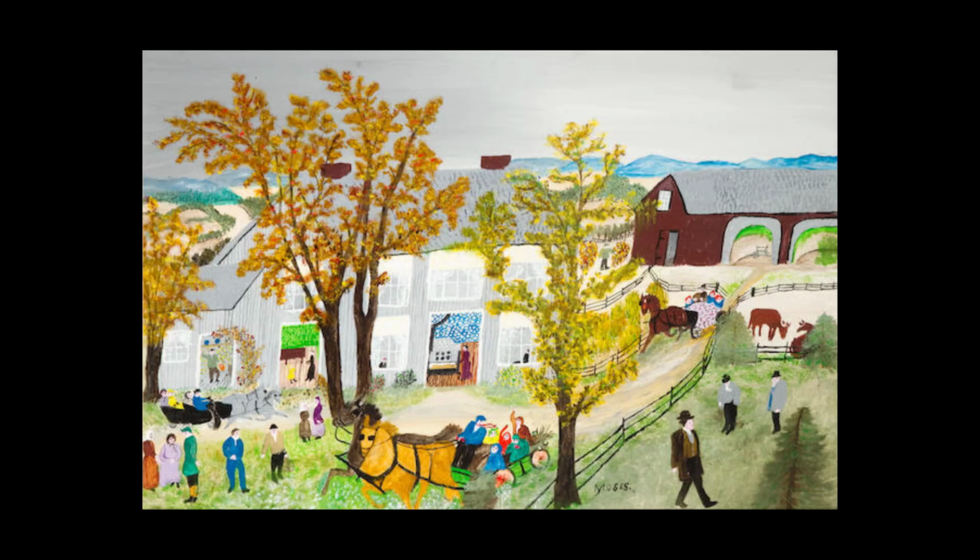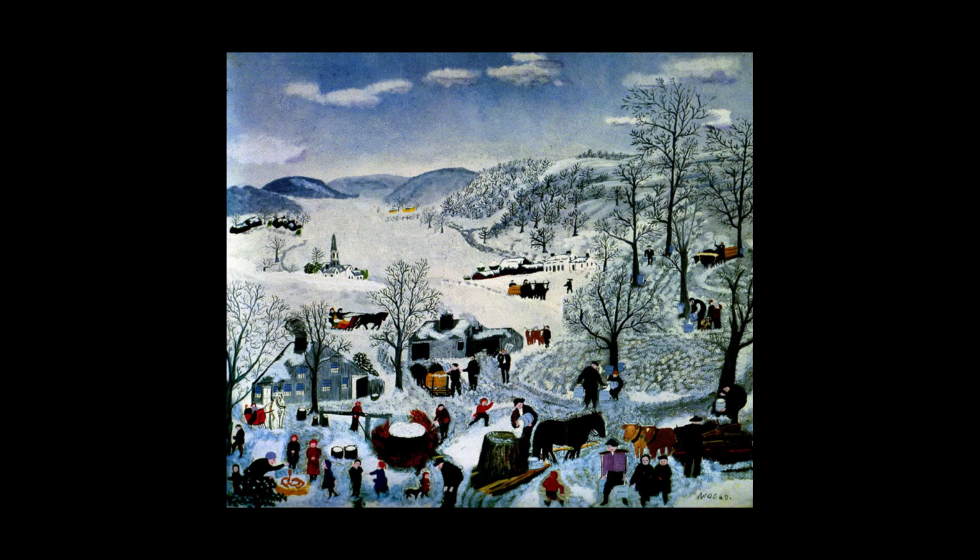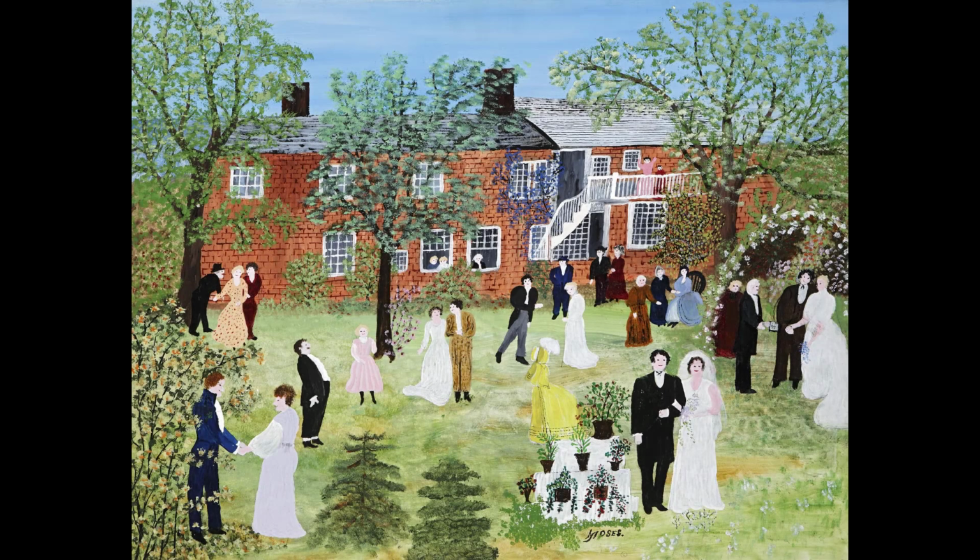Let's take a look at the artwork of Grandma Moses. Notice the attention to detail, vibrant colors, and nostalgic charm captured in her paintings.